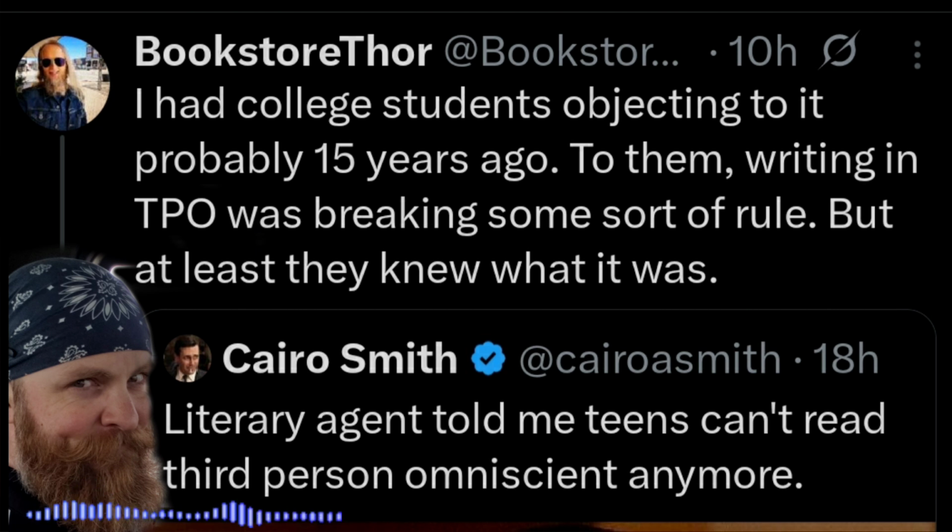This is the kind of problem that is only going to intensify and be amplified as long as we continue to ignore basic truths about the psychology of the sexes. Things that men are basically generally interested in. Things that women are basically generally interested in. How men interact with IPs. How women interact with IPs. How men and women read and watch things. How boys and girls play with toys differently.